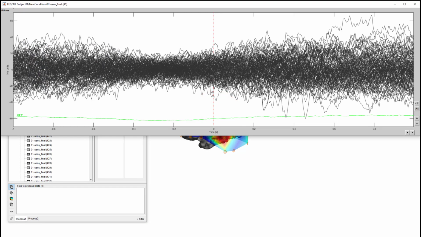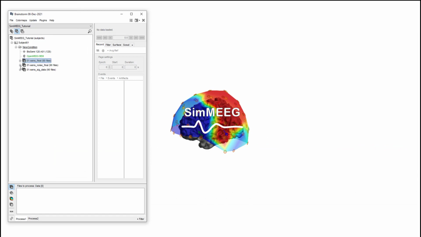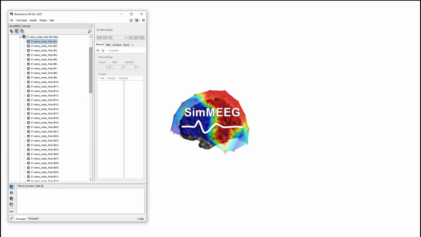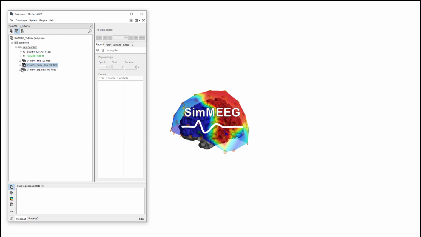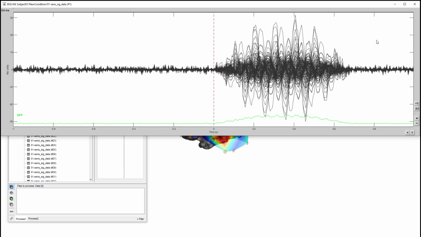So we can take a look, double click on it. We have our sensors, our electrodes for that trial 1. And we can also look at just the noise, so that's just the noise. Or we can look at just the signal. So this is the signal projected to those sensors.